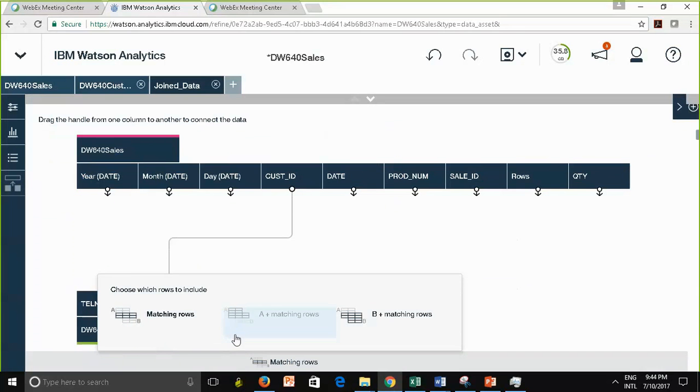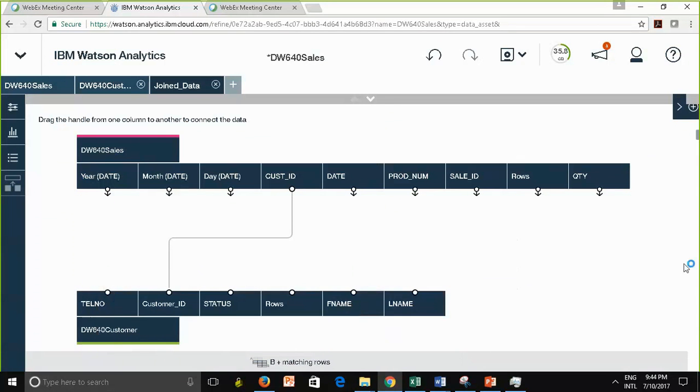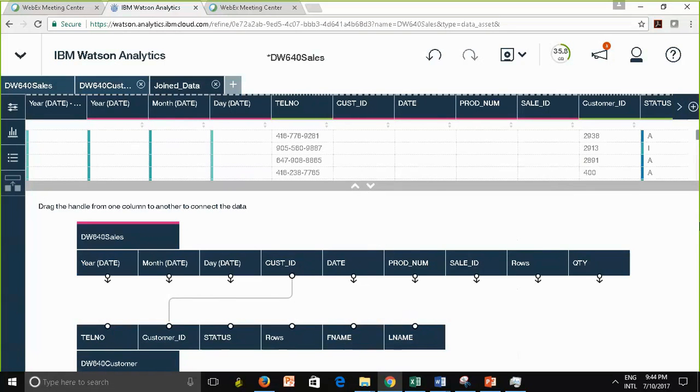On the other hand, I can list all sales data and include the customers who have not purchased anything. There's going to be one extra row for a customer who has not purchased anything, with blank sale information. See this?